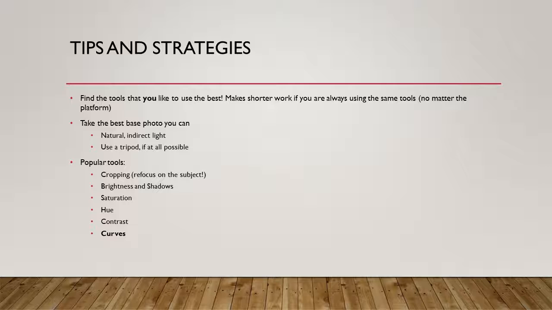Aside from that, this might be common sense, but you obviously want to start with taking the best base photo that you can. So if it's possible, make sure that you're shooting in natural, indirect light. Using a tripod, if at all possible, really helps the quality of your photos. Unless you're a person that has shot a lot in the past, a tripod can be super helpful.